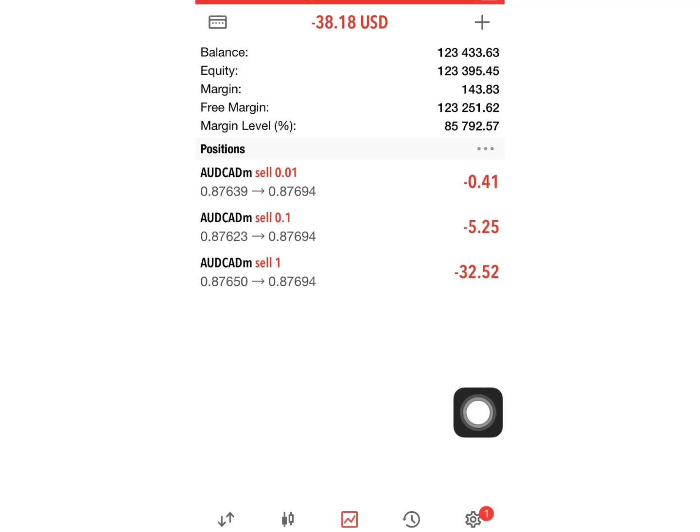So what it means is that the kind of lot size you use determines the kind of money you can make. But if the trade goes against you, it also determines how you can lose the money. So if you have a bigger account, that's when you can risk big and use a big lot size, because with just a small movement you make more money. But if you have $50, $100, $200, I don't advise you to use one lot size. You'll blow your money in just a few pips. In just 10 pips, you can lose $100. In 20, you've lost your $200. And that can happen in the blink of an eye in Forex. And you can as well make it.